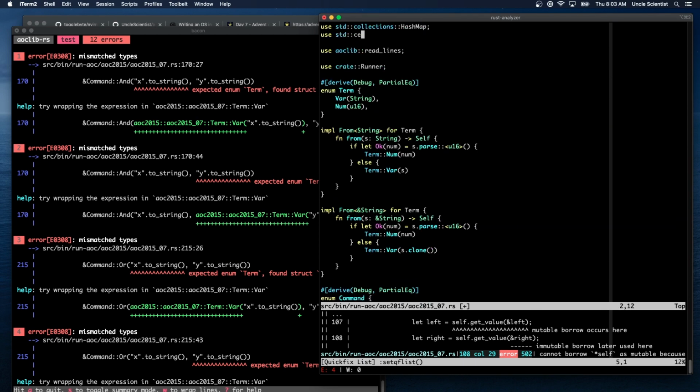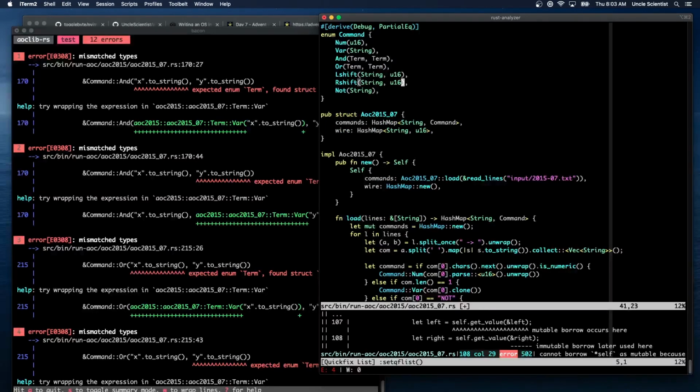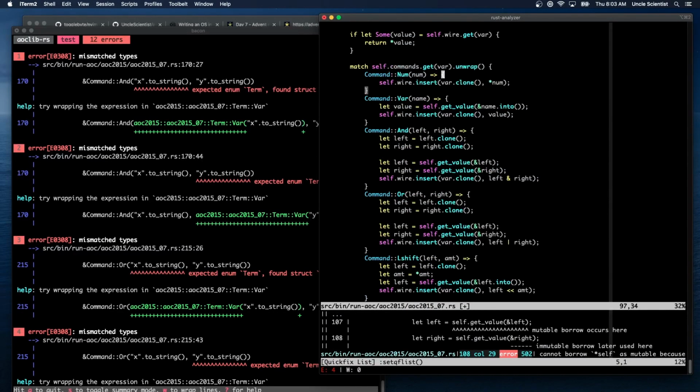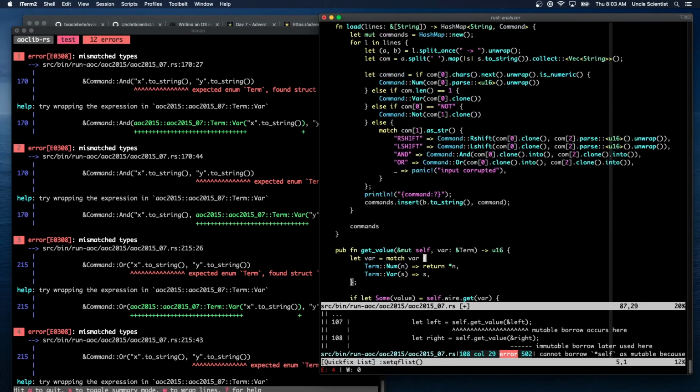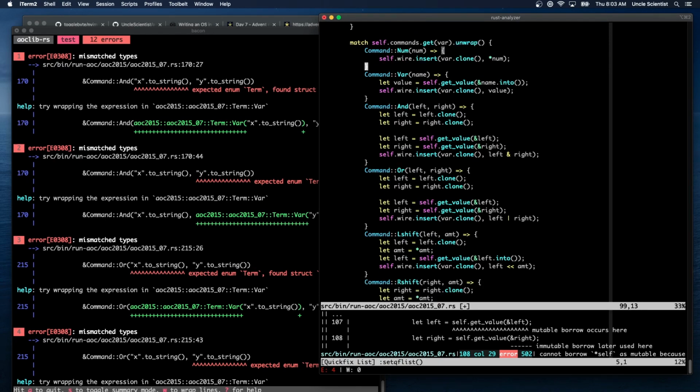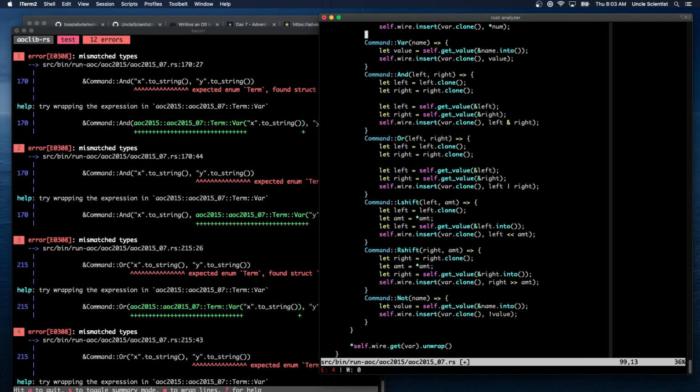Use standard cell, ref cell, and make this internal. And that way we can get around a whole borrowing problem. So now we don't have to pass in a mutable self. And then self wire insert. Yeah, these all say self wire insert var clone, right?